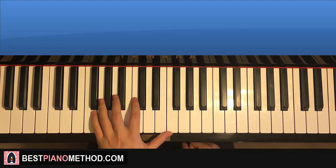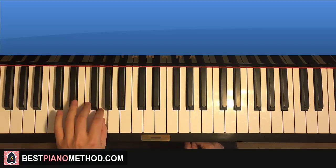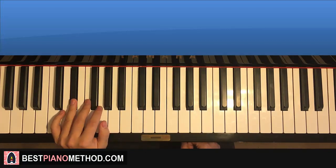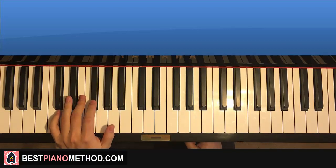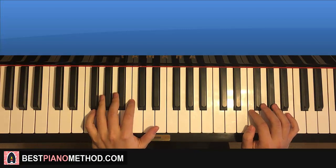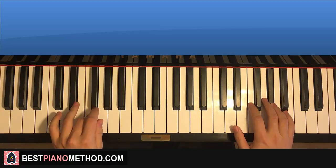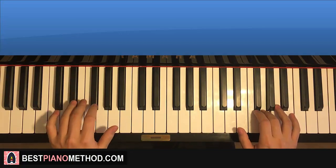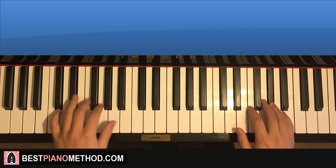Now one more time, so it goes like this. Low F, high F, low F, high F, low F, G, E flat, E flat. Like that. Okay, so that's that. Once you get that, the hands together go like this. So it goes together, together, left, left, and then together, left. Like that. One more time. So it goes together, together, left, left.